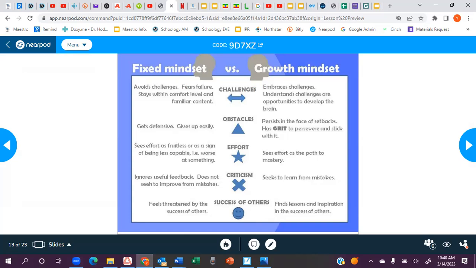Also, fixed mindset, they see effort, meaning they see trying, as useless. They also ignore useful feedback.